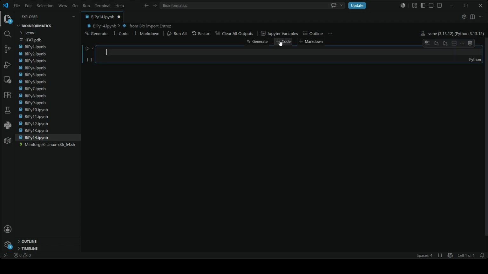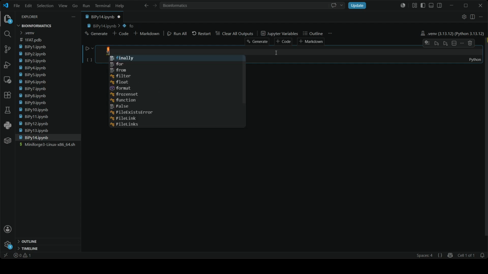So let's set up Entrez first of all. Entrez is a research and retrieval system used by the NCBI, which houses GenBank, PubMed, and more. So BioPython has a built-in module that lets us interact with it using an API. So let's import it. There is one golden rule you must follow. NCBI requires you to tell them who you are. If you don't provide your email, they will block your script.